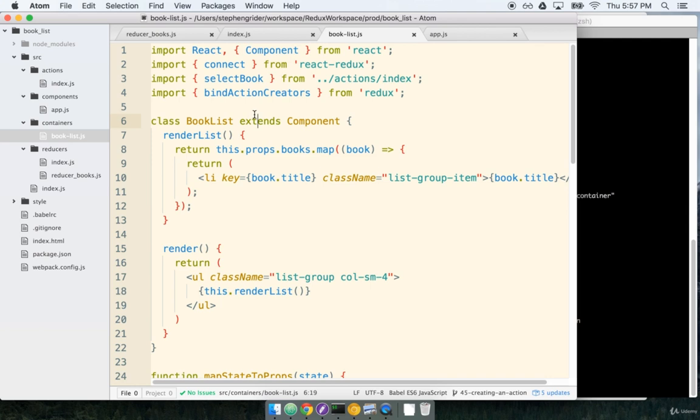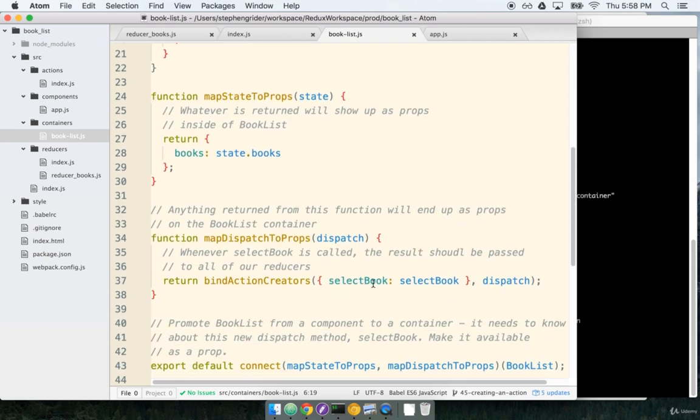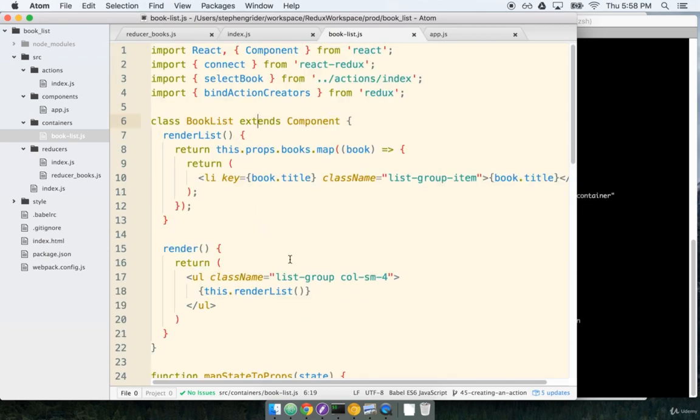Okay, so we're going to go back over to book list here. Now, whenever a user clicks on the line item for a particular book, we can call our action creator. In the last section, when we connected the action creator to the container, we made it available as a prop, specifically this.props.selectBook. If we add a click event handler on our LI here, we can then call the action creator as simply, this.props.selectBook. And remember, we want to call the action creator with the particular book that was clicked on. So we're going to go ahead and add our click event handler to the LI right here.